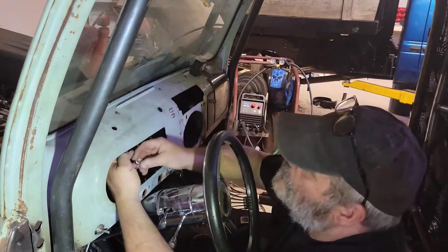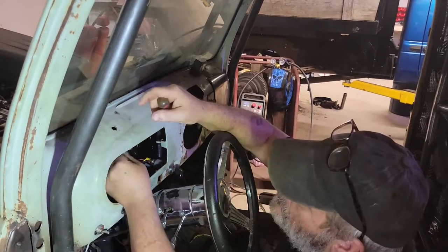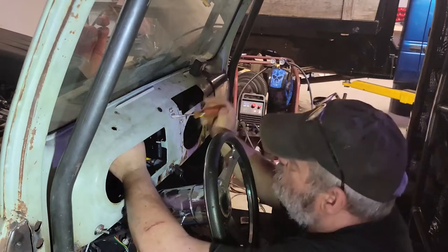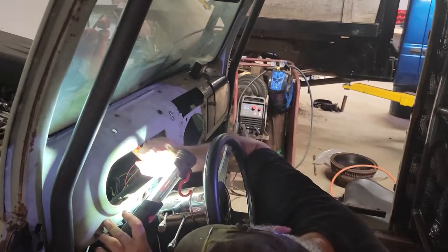There's your switch right there. I applied some vacuum to this and I couldn't get it to do anything. I went out and got me an electric conversion because I'm not messing with this thing. I'm just going to figure out how to get it out of here. Like just some straight screws.